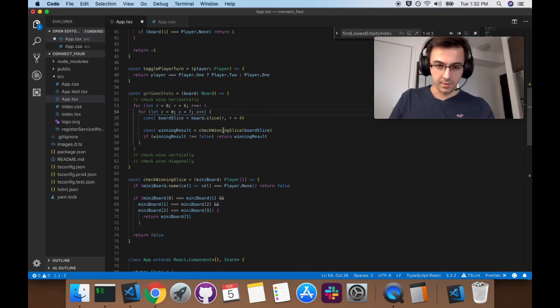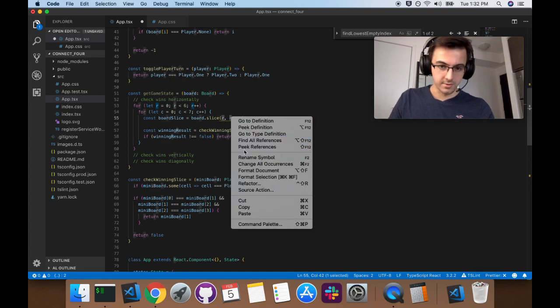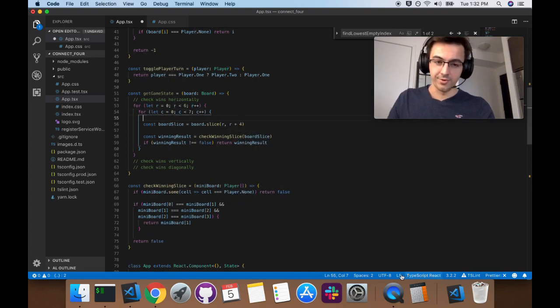In reality, because we're going up until, so this is just wrong, first of all. I'm using some poor naming here, sorry. So we have a list that's like 0, 1, 2, 3, 4, 5, 6. These are the indices. And because of the way the slice works, we're just going to slice these numbers. So once the column reaches the 4th column, we no longer need to iterate over the rest because there are no more sequences of 4 that can happen horizontally.